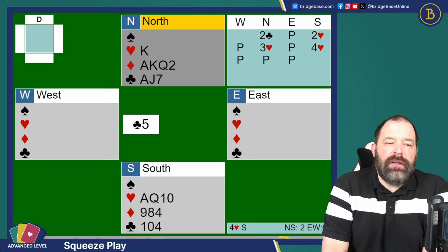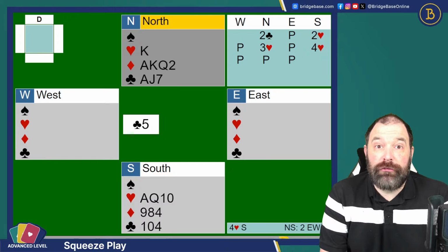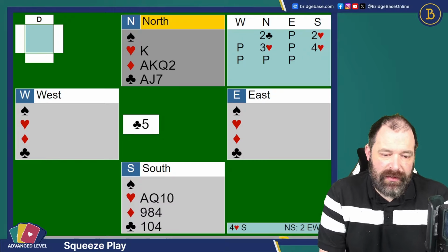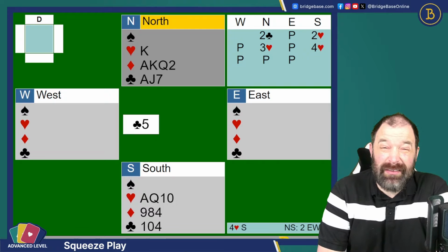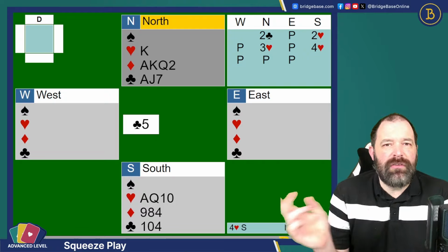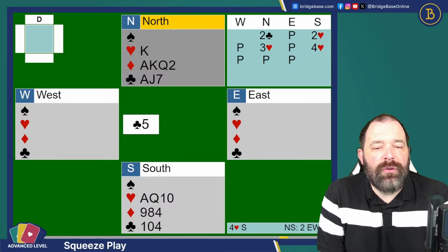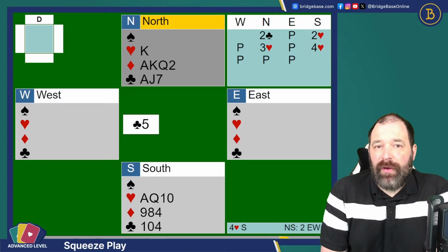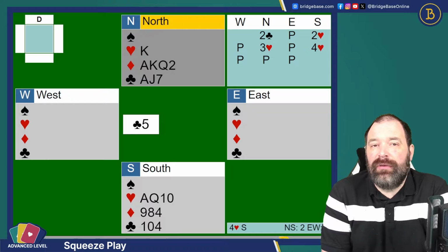And we need to decide who we're going to squeeze. Well, if we assume that the 9 of clubs at trick 1 was true, we know that it's likely that East has the king of clubs. So because West isn't guarding clubs, if West has 4 diamonds, we can't squeeze anyone because the threats will be against 2 different players. So what we need is, we need East to have the king of clubs, and we need East to have any 4 diamonds. It doesn't matter whether they include the jack or not, or whether they include the 10 or not.